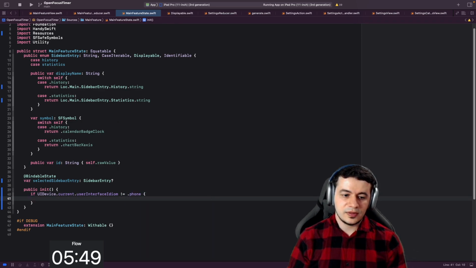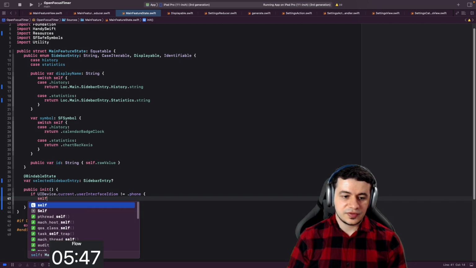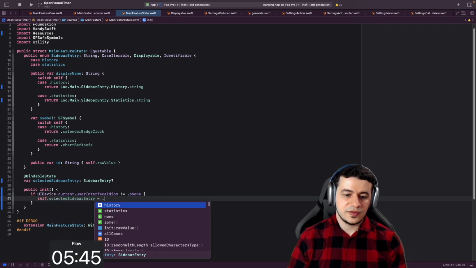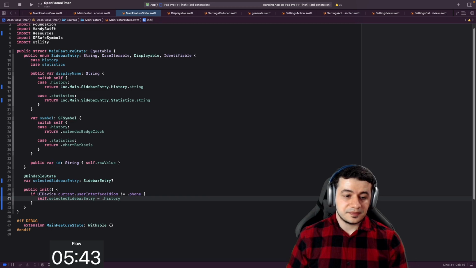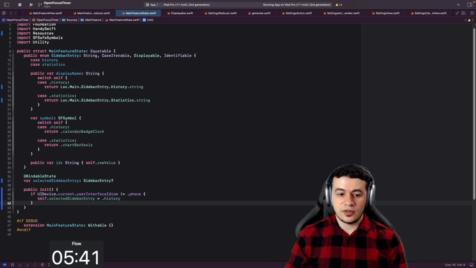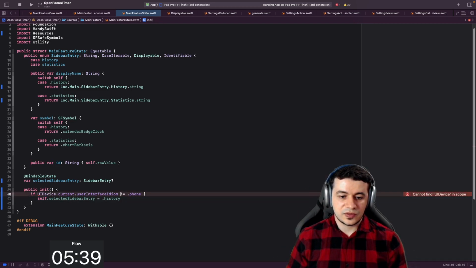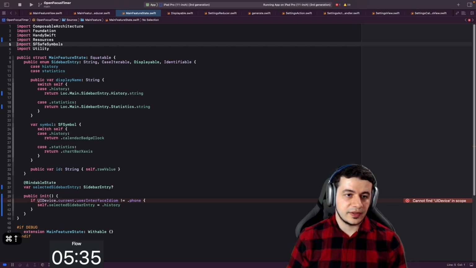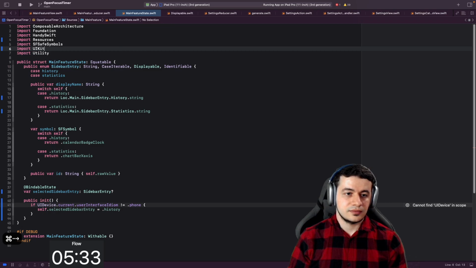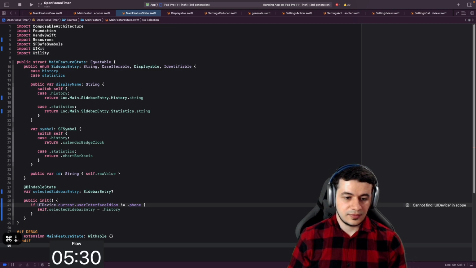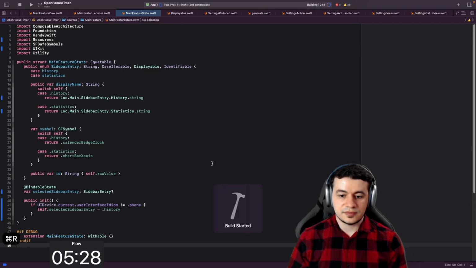That should actually compile. It's not phone, then we set the selected sidebar entry to history. And on the phone, we want to show the first level, so that's why we're not setting it there. And we have to import UIKit. All right, this should fix it.